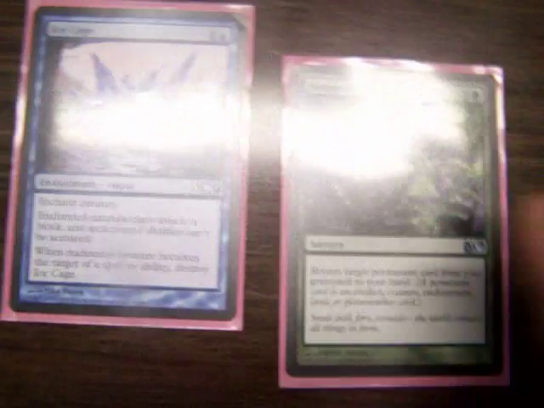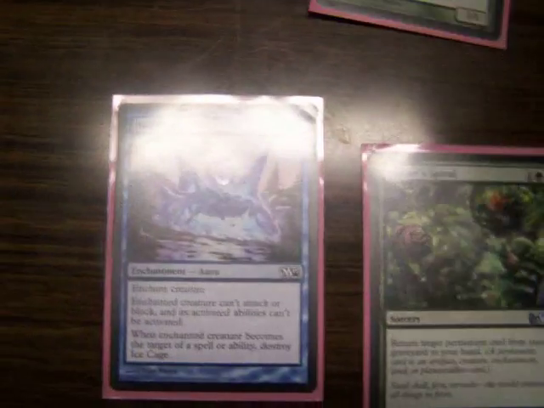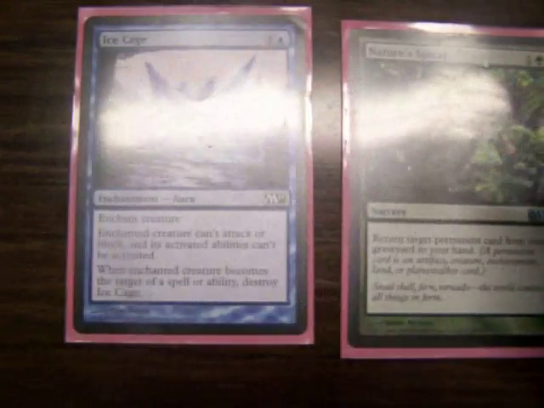Ice Cage and Natural Spiral are 2 of the spells in the 2 slot. Natural Spiral and the Wall of Vines were kind of duking it out for who made the cut. But a couple other cards in the deck work good with Natural Spiral. And it works really good with Ice Cage because, say they use a crappy removal to knock the Ice Cage off, or a creature enchant to knock the Ice Cage off. Well, Natural Spiral gets the Ice Cage back to put it back on, so you don't get 2 for 1 in the process, which is kind of nice. And they lose their enchantment back again.